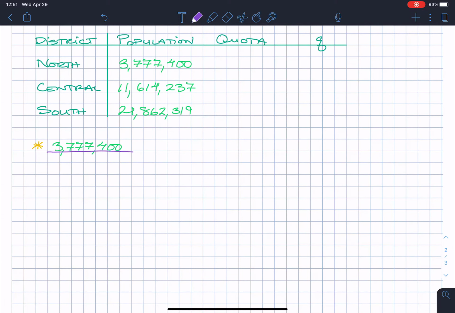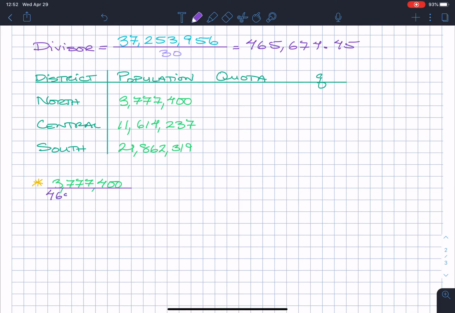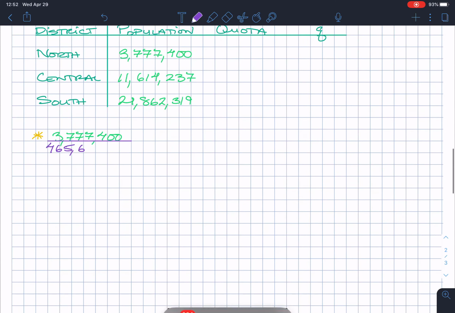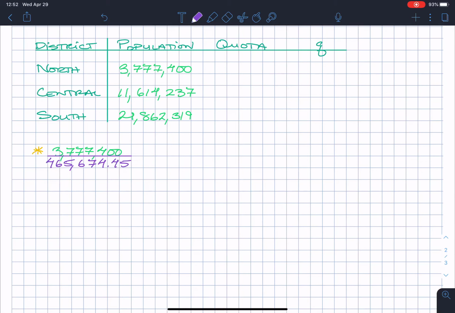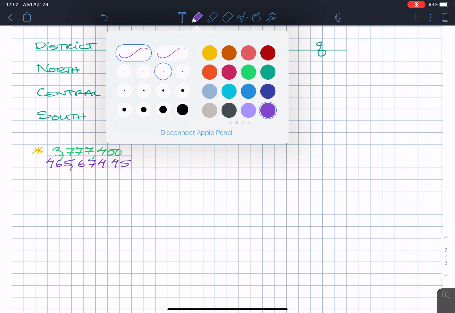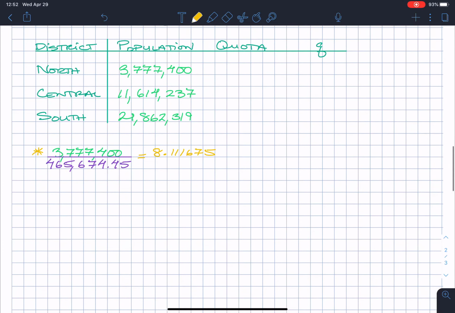And we found the divisor to be 465,674.45. So what we get for this guy is 8.11165. So that's what I'll put here, 8.11165. Notice that I'm making the decimal as long as possible.